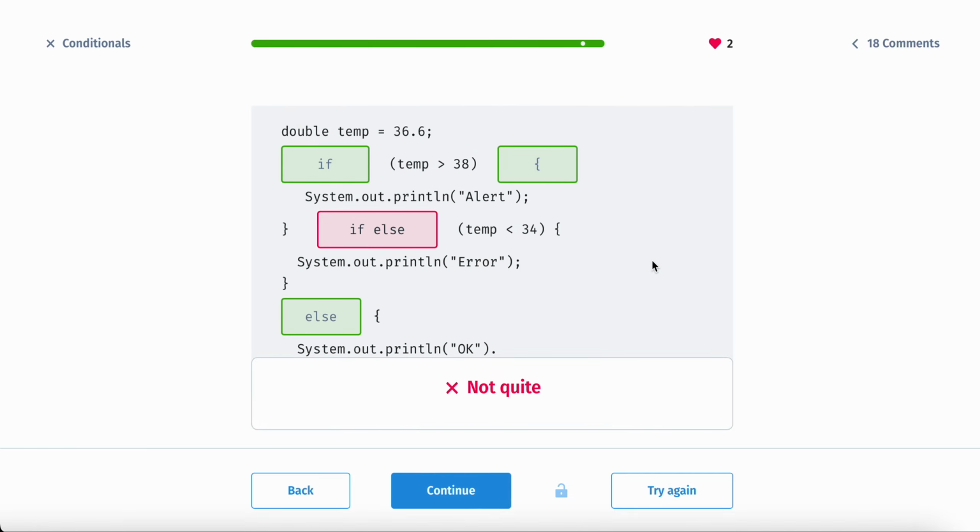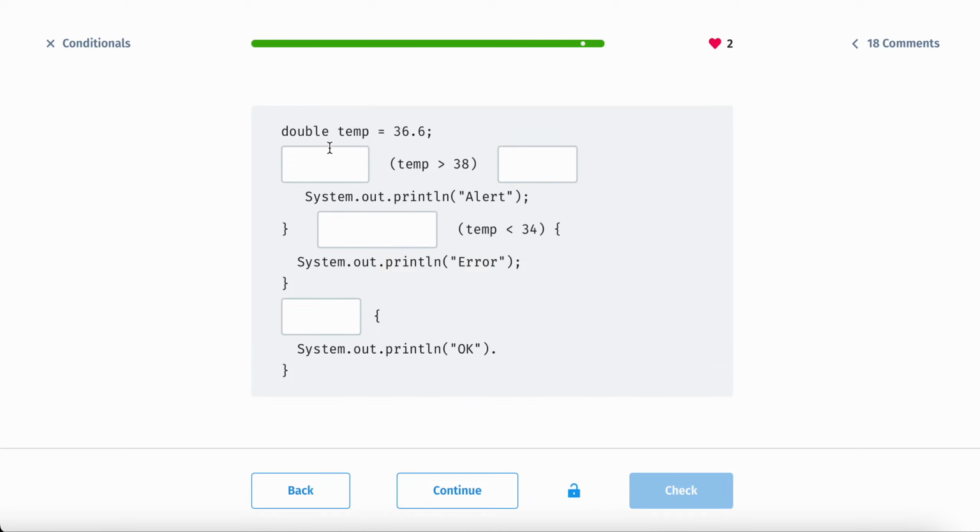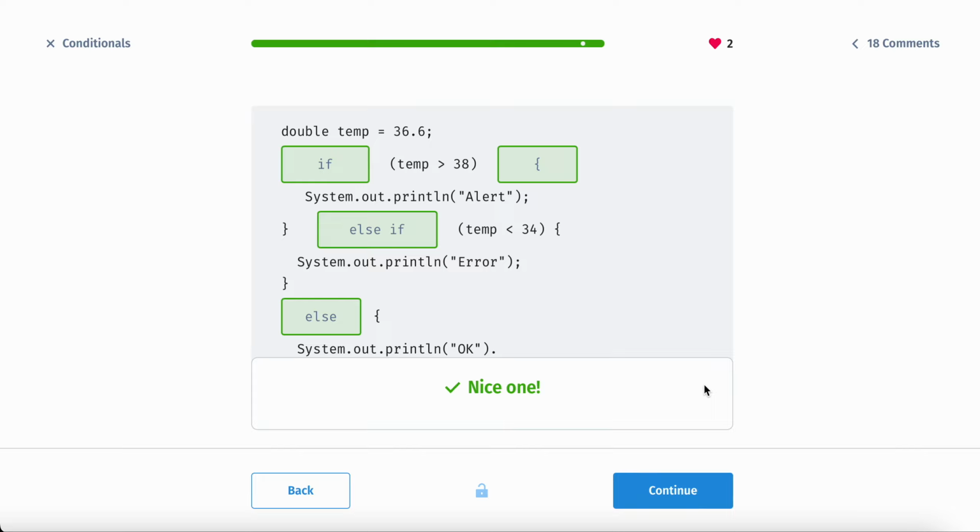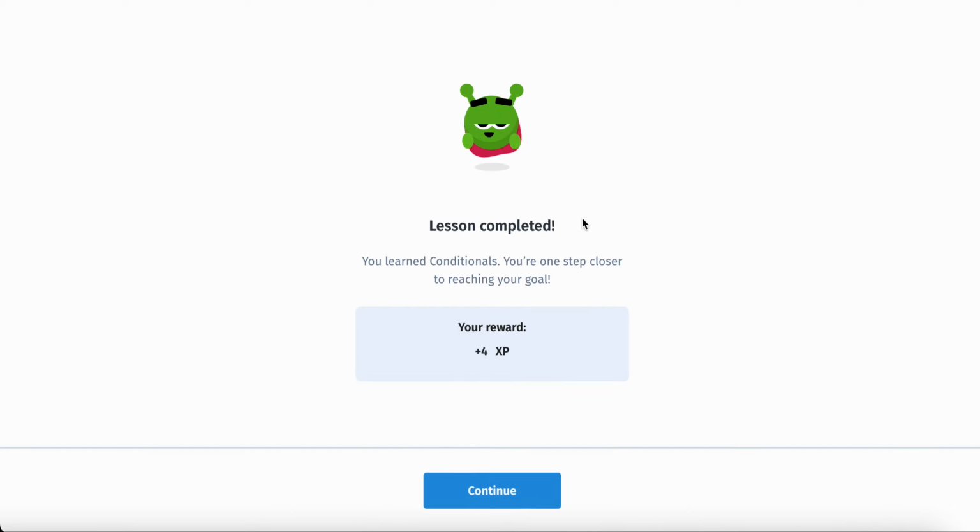What did we mess up on? Should it just be? Oh, it's else if. I believe it's else if. Else if, not if else. There you go. The lesson is completed.